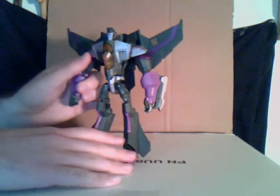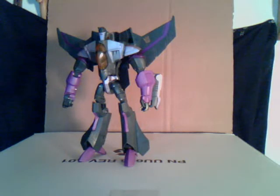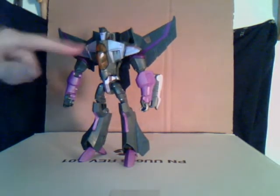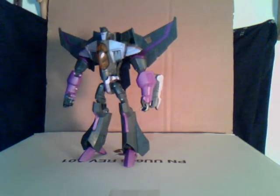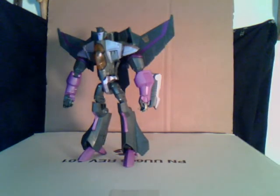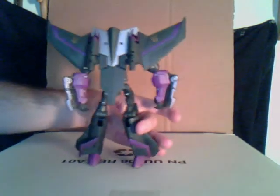The major difference really is no molding difference — same exact thing as Starscream. It's just a repaint. My figure's a bit loose. The paint difference is we've got a grayish black, the gold Decepticon logos are here and here, that goldish orange cockpit still, orange eyes still, same color face — it's like a bluish purple — and then there's purple everywhere. There's also a silvery purple here, and on his guns and part of the fuselage of the jet.